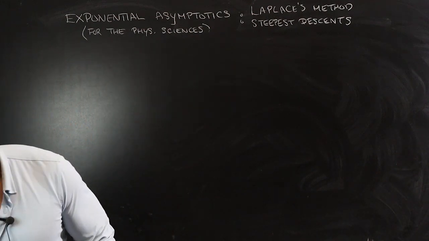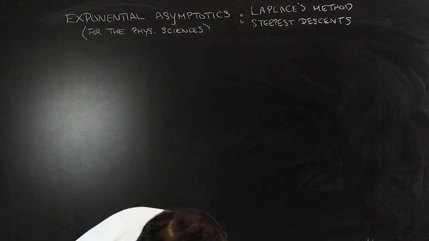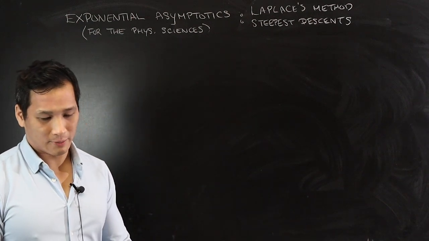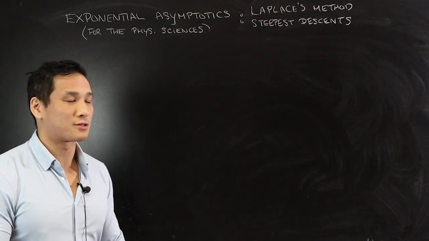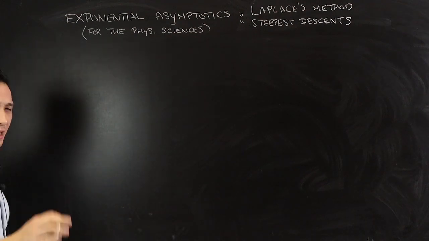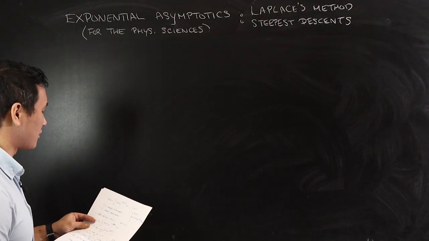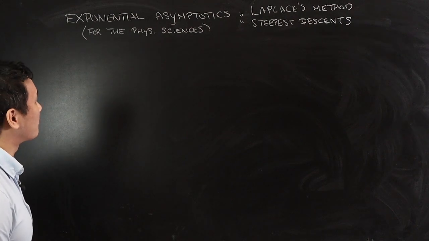Now, because we're going to want to be using complex numbers, I want to make a little bit of a notation shift, and instead of using x's for my large parameter, I'm going to do an annoying thing and use lambdas instead, because I want to use x's for the real part of a complex variable.